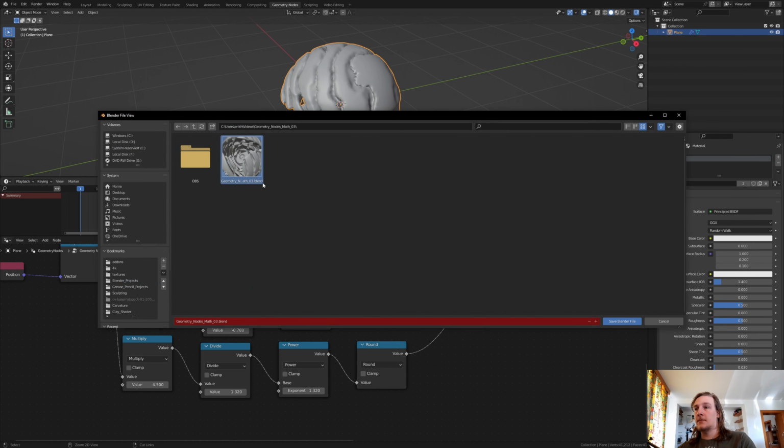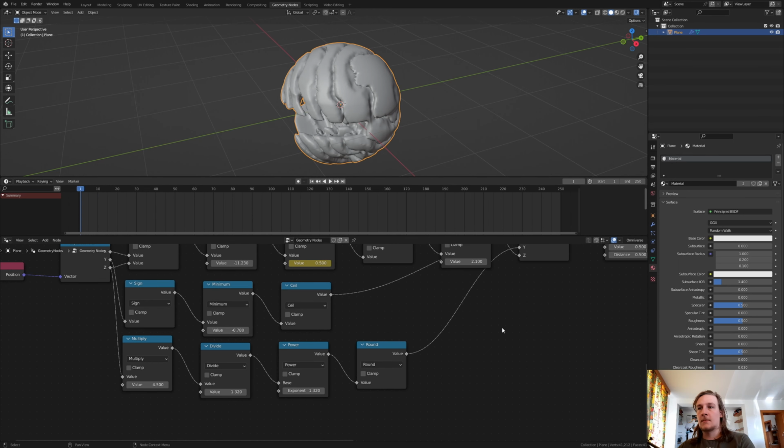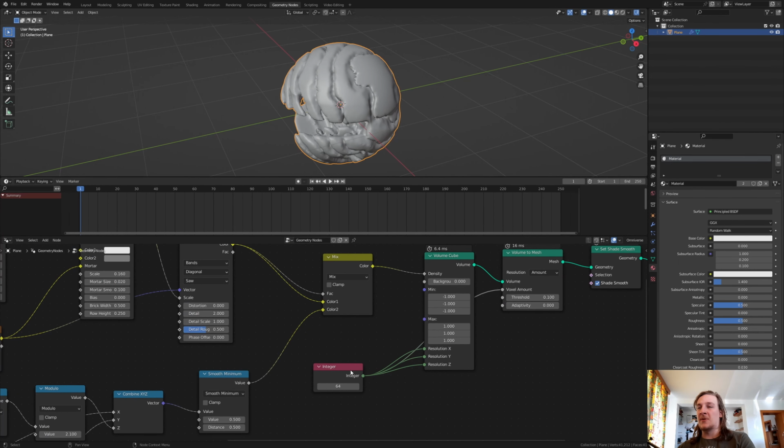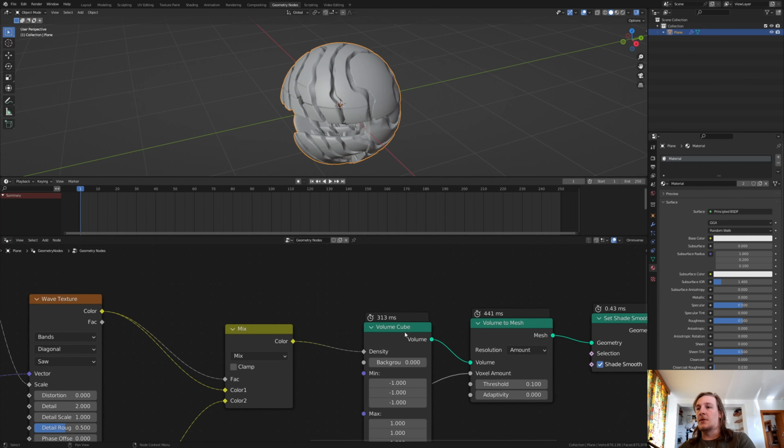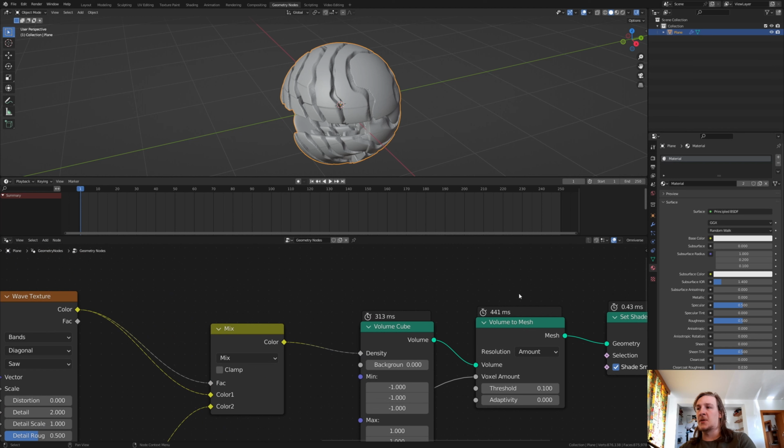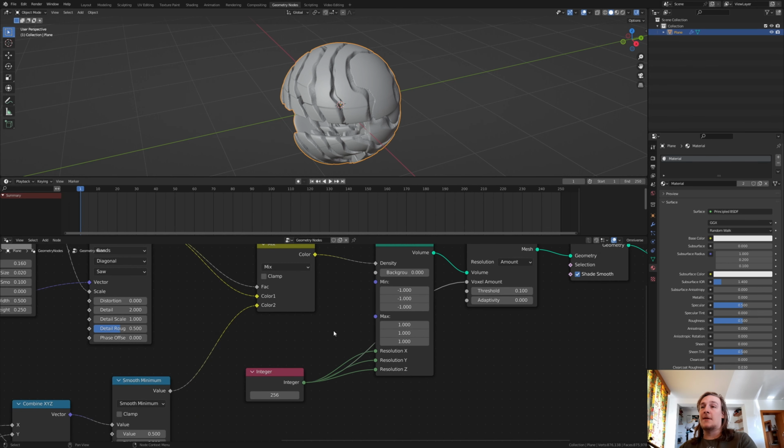Let's save now. Now I recommend that you set this anywhere between 64 and 256. That's where I just saved because this requires a lot of processing power. By the way, if you want to get this display here, you just have to go up here and enable timing. By the way, I also recommend that you don't press play as long as it's this high, because it will lag a lot. Now let's go to shading.